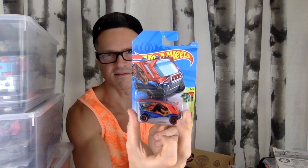I'm going to do dinosaur rooms, and when I do a dinosaur diorama room, I'm going to put the dinosaur cars on the shelf, and that's when I'll open them. And then I think there's something you can do with acetone. You can paint with a paintbrush across the back where the glue is, and then you can take the bubble off, because I want to save the cards, because the cards are almost as cool as the cars themselves. I love my cars.